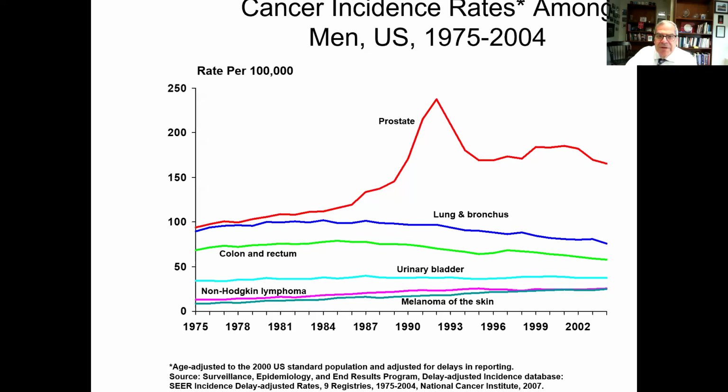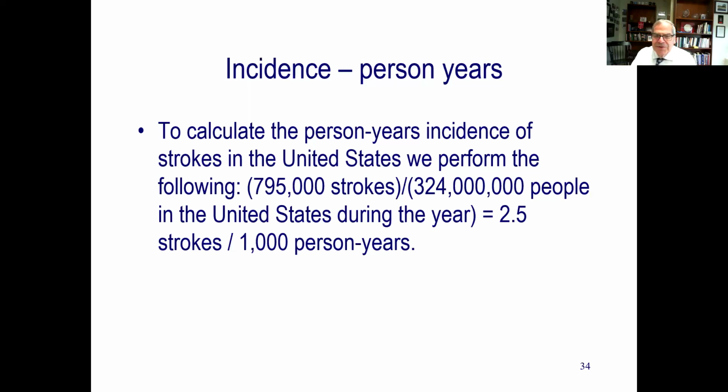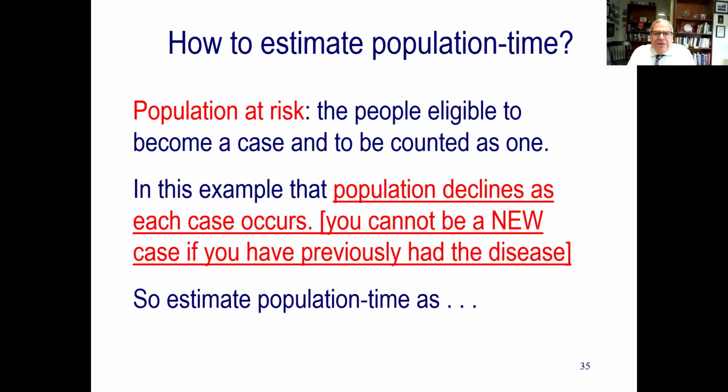You see the same thing with COVID and many of the other conditions, and we can also apply it to other groups. If we looked at this, it's similar. This is that same interpretation of incidence that we've been having, and this is the same calculation and determination we'll go through. You want to estimate the population time. And this is important. In this case, whether you calculate it or don't calculate it, not related, but it's something that you want to have in your mind as you interpret an incidence rate. You want to think, is the population at risk the same? The population eligible to become a case and to be counted as one.